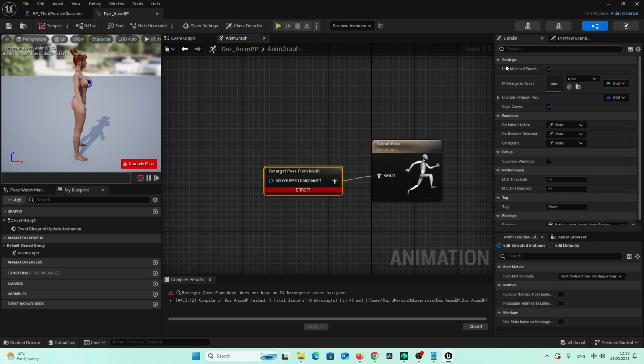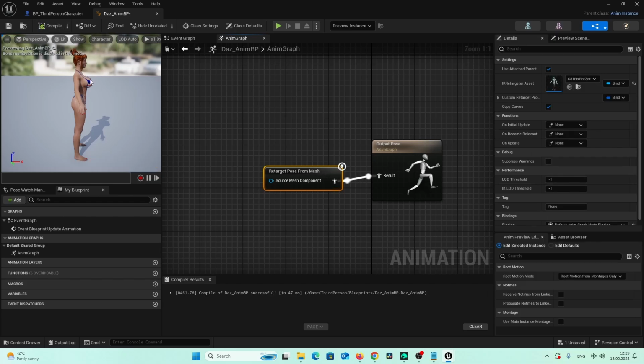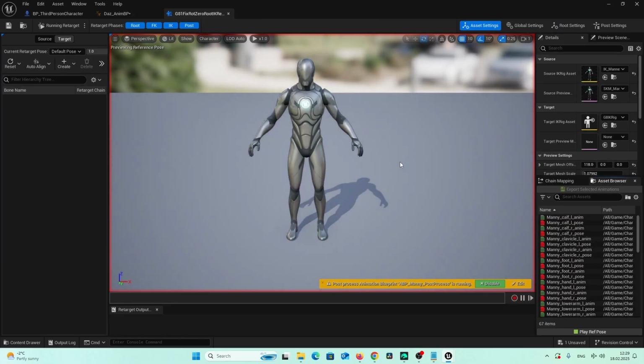What should we do? You may remember we had experienced this the last time in the previous tutorial as well. We just want to check our IK retargeter asset, and we select this one, G8.1 fixed rot 0 root IK retargeter, compile, and let's make sure, let's press this magnified icon and open up the retargeter asset.